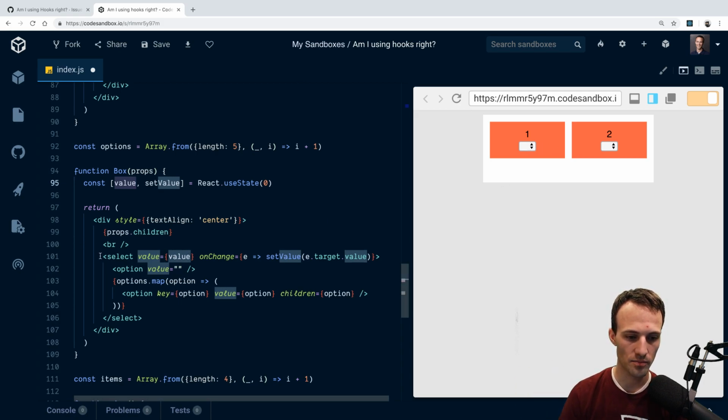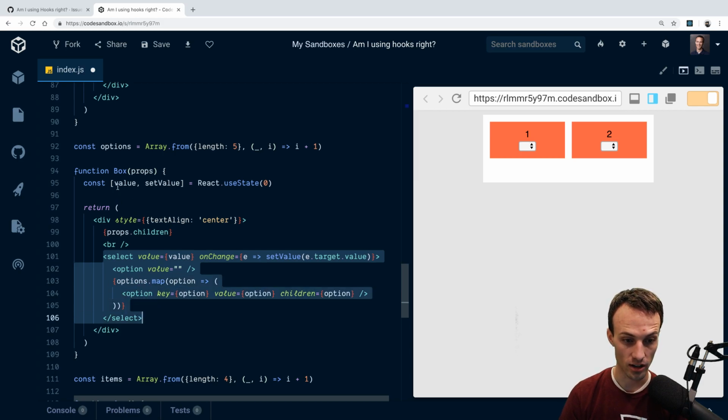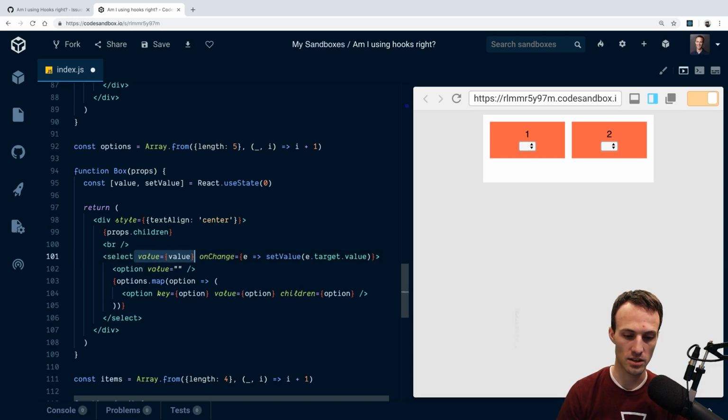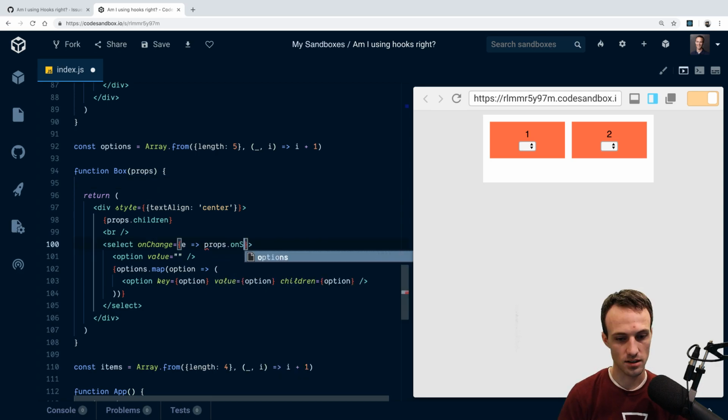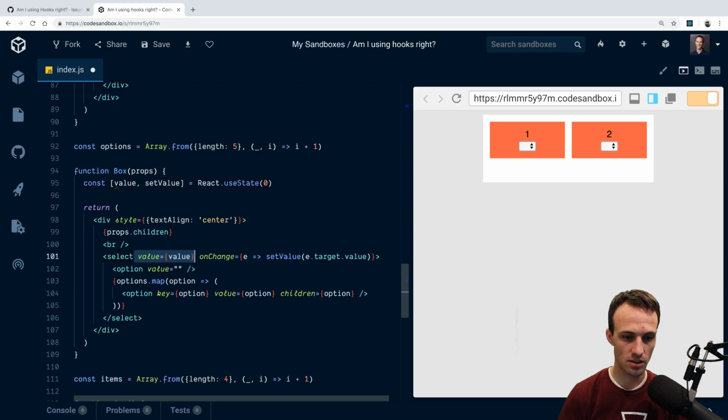I'm assuming that you actually are going to do something useful with this value. If all you really care about is an onChange and then you're going to call something else, then there's no reason to control this value, and therefore no reason to call setValue, and then you just say props.onChange or whatever, you know what I mean.